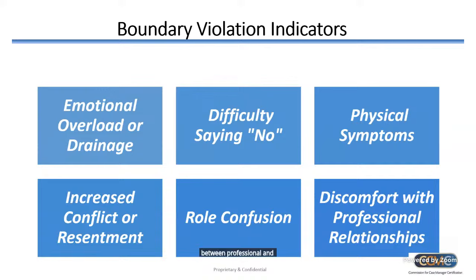These signs include you and your client begin referring to each other as friends, receiving gifts from or giving gifts to your client, sharing of home phone numbers or other significant personal information, asking or expecting socialization outside of the professional setting. You reveal excessive personal information to your clients, or they reveal personal information that is not necessary to the professional role. Discussion regarding work client dominates your social interaction with friends and family, and you find yourself offering to provide assistance to client outside of your professional role.